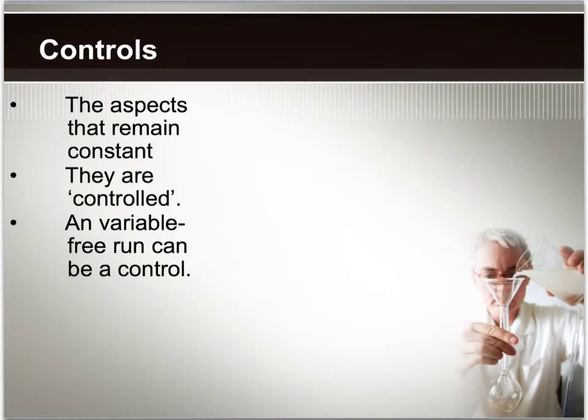Now, if you remember that experiment that we just performed with the naphthalic acid and the unobtainium, the thing that we were varying was the concentration. The things that we were keeping constant was pretty much everything else. As much as humanly possible, we were keeping everything else constant and only altering the concentration. The things that stay constant are called controls. Those are the things that we are controlling. We are not controlling the concentration. We are varying the concentration.